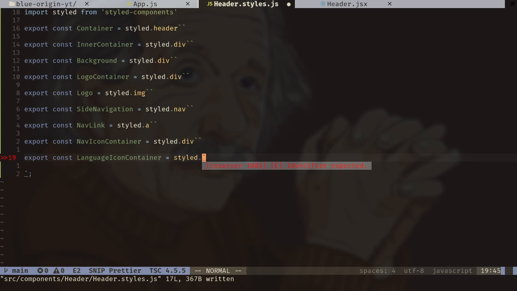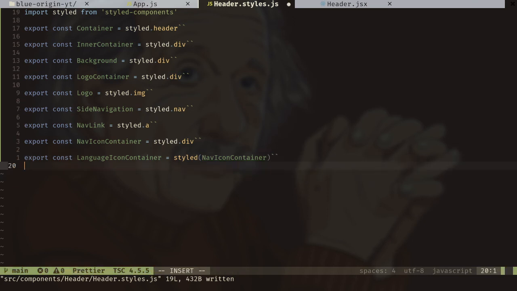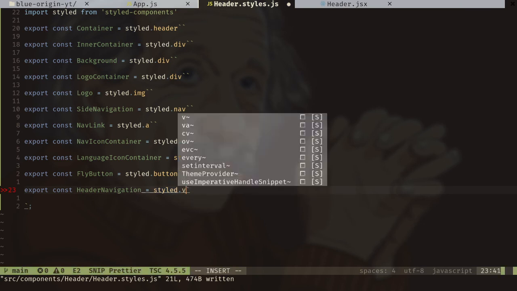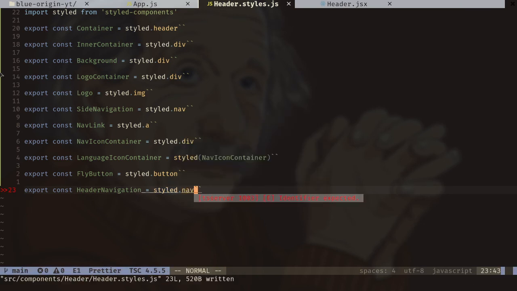And it will actually inherit style from nav icon container. Then we need a fly button. Then we need a header navigation. And the tag will be nav. Now side navigation is for the small screen size, and the header navigation for the big screen size. Alright, so these are the components we will need.